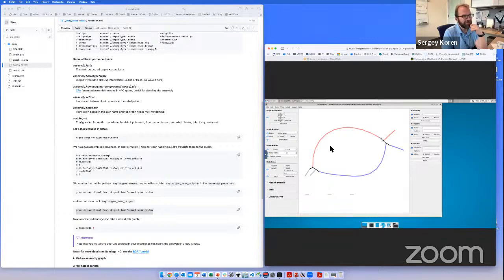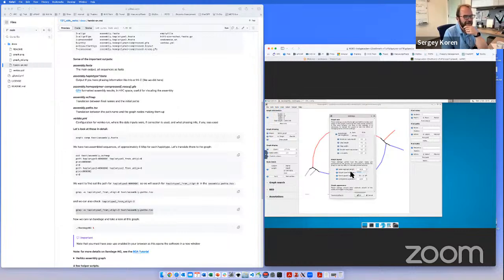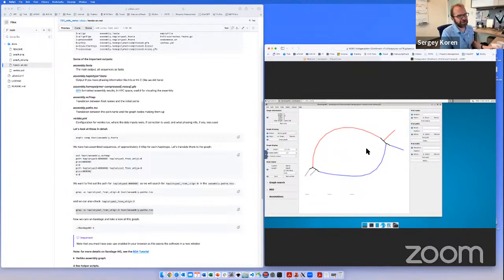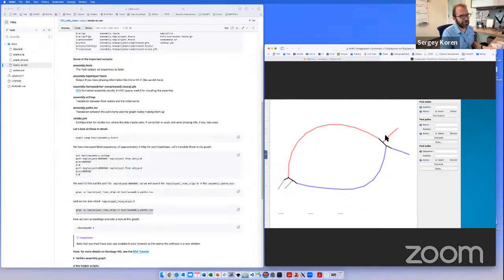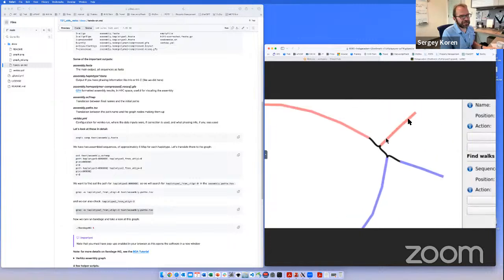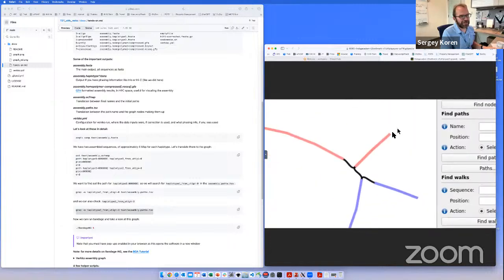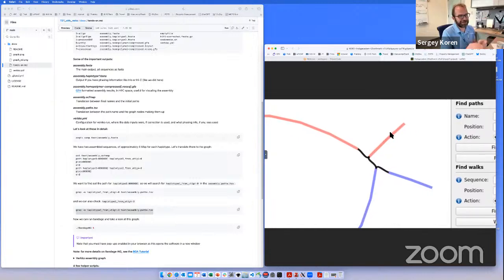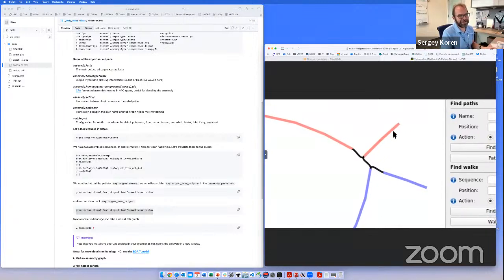One useful thing to do in Bandage, and I know there's a whole Bandage NG tutorial, but one thing I usually do, and I wish this was the Bandage default, is to turn on arrowheads in single node style in the graph appearance. The reason you do this is, remember I told you we took one node in the forward strand, another node in the reverse strand. But when you look at this node, it's like a square block. You can't tell where the start of it is. What does it mean to take this node in the forward strand or the reverse strand, right?